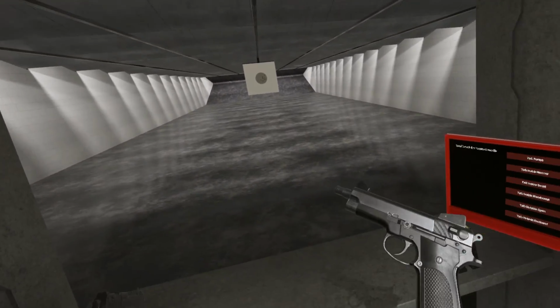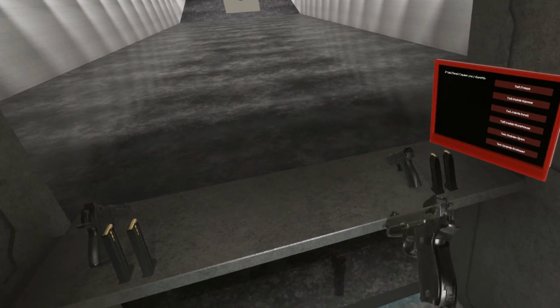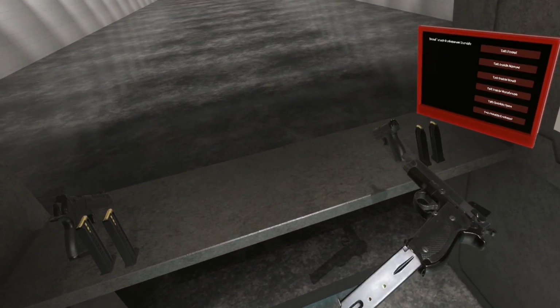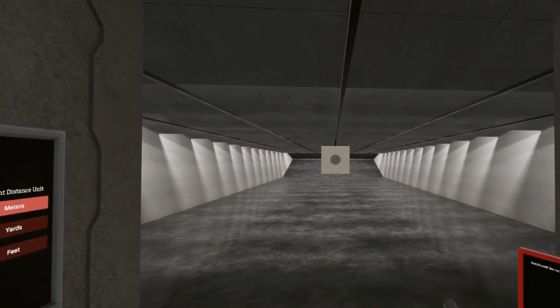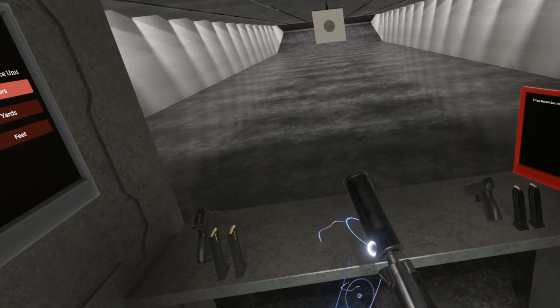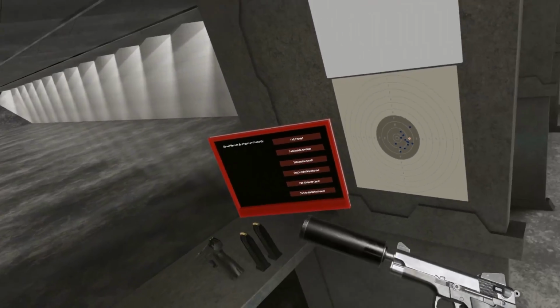Well, one, you'll notice that despite firing the last round here, there is no last round slide hold open on this. And one of the reasons for that has to do with a special mode of operation. See, this is designed to be an incredibly quiet handgun when operated with its full specs. We've got a special suppressor for it.